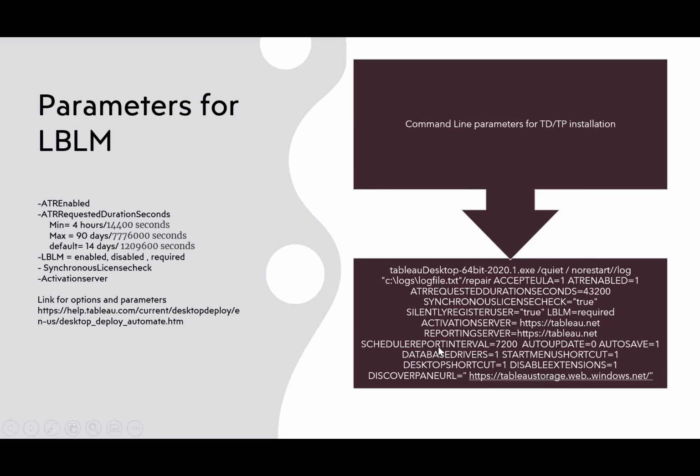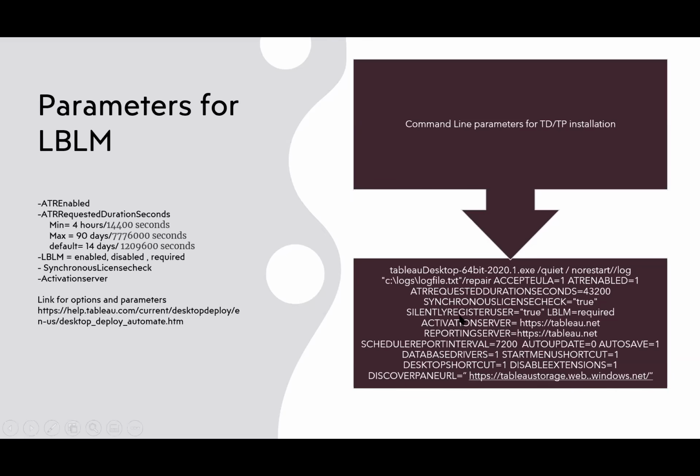I also mentioned here some of the important parameters like auto update equal to 0. This auto update equal to 0 is giving admins more control over what version the users need to use. So we can force, at the point of deployment of Tableau Desktop and Tableau Prep, the use of only certain versions, and users cannot update that version, so that we can make sure that the Tableau Desktop version and the Tableau Server version are in line, and we don't see any problem. That's the reason we have auto update equal to 0.